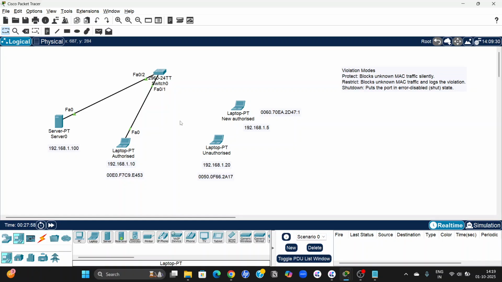And also, a new condition is that suppose we want to give access to both persons, the previous authorized person and also the new authorized person.